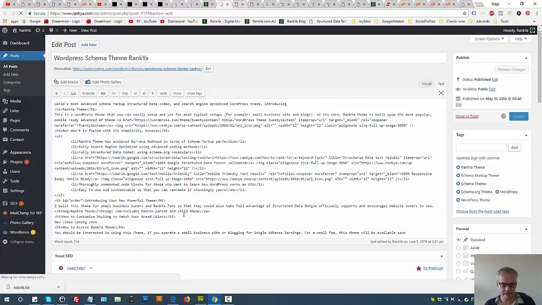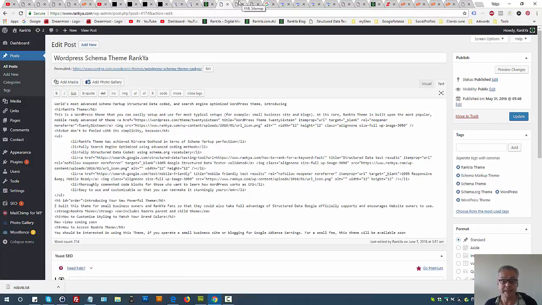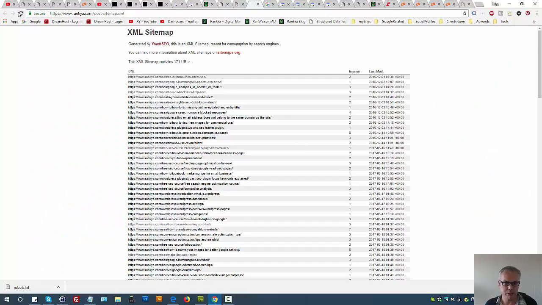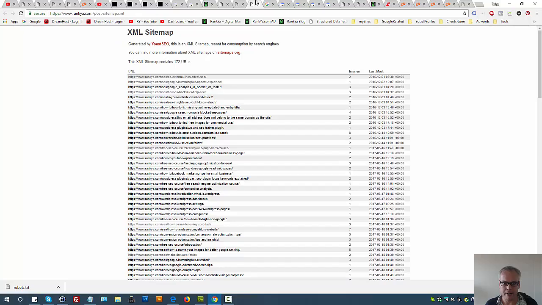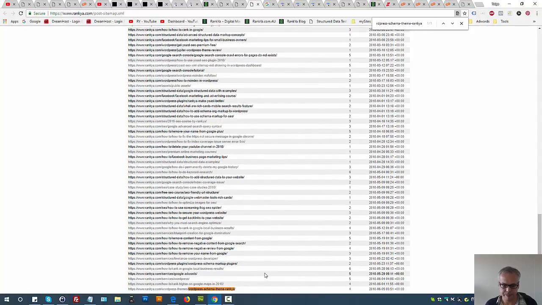Using the Yoast plugin, because by pressing on the gear icon, you can further control indexation of a particular landing page. That means now let me refresh this page. I should see this URL somehow, because that's what Google saw. Makes sense? So here there is a URL in the sitemap.